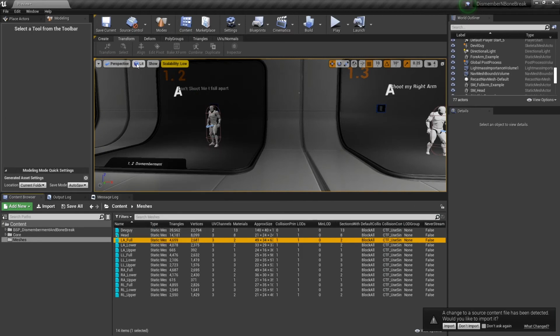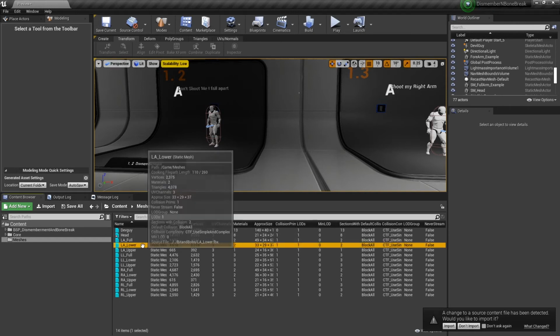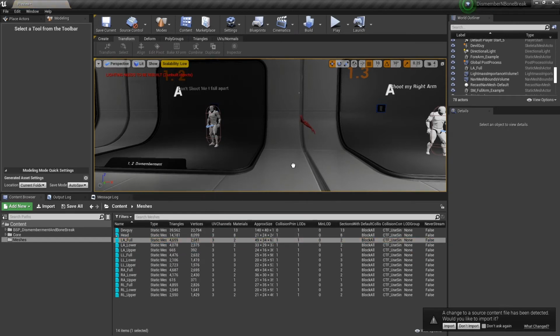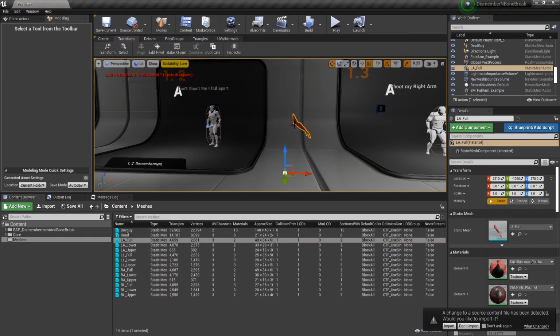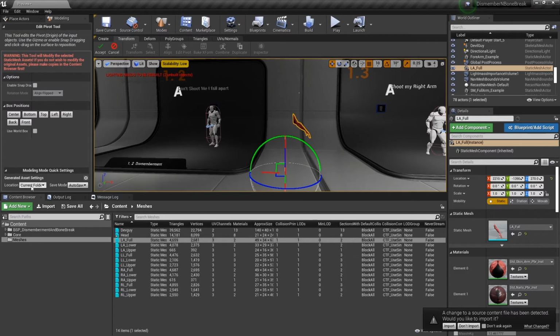Okay, so what we're going to do is now we've got the modes up and we're into modeling. What you need to do is select transform, this tab here, and the feature we're looking for is edit pivot. So all we'll do is we'll just drag one of these bad boys in here. See the pivot points down here, arms up here. That's no good for spawning. Edit pivot, ensure that you're saving in current location and autosave is enabled.